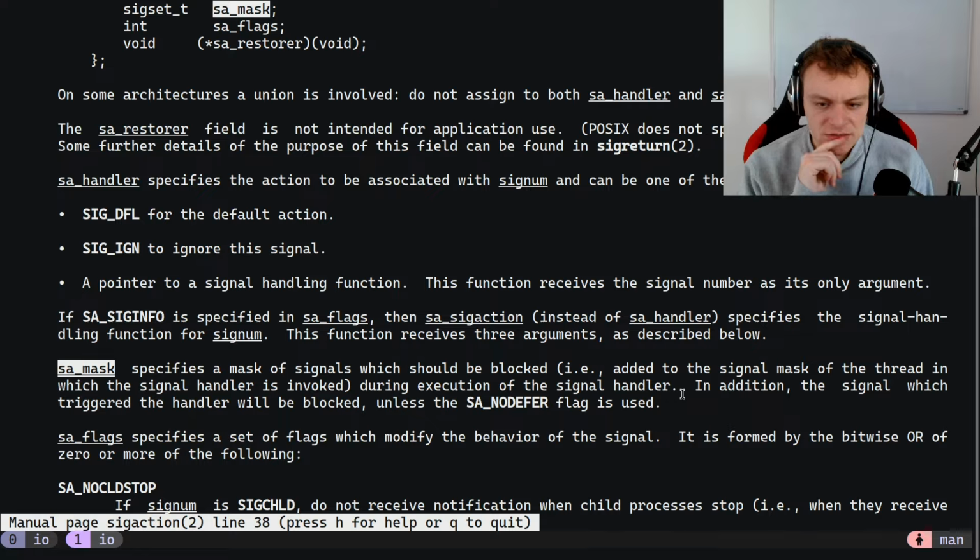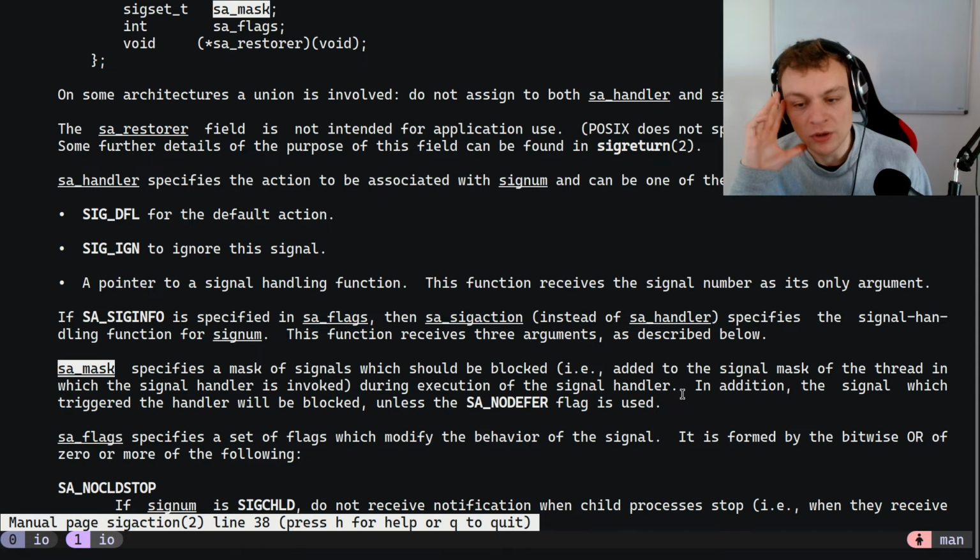No, wait. In addition, the signal which triggered the handler will be blocked unless the SA_NODEFER flag is used. What does that mean? Added to the signal mask of the thread during the execution of the signal handler.